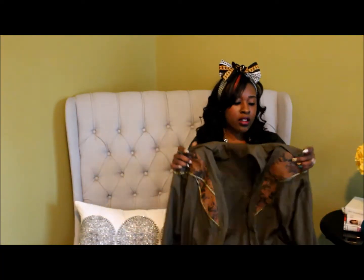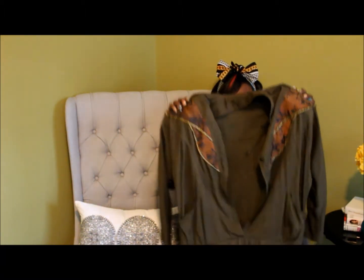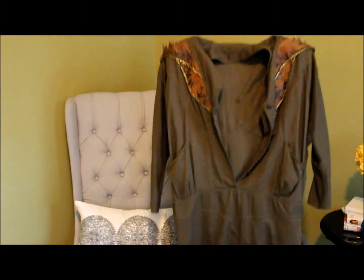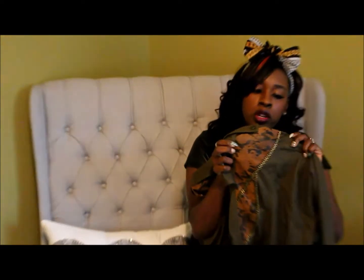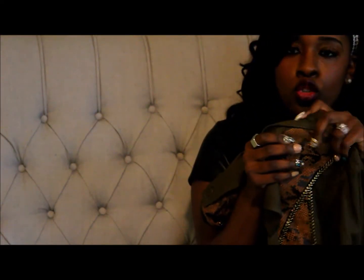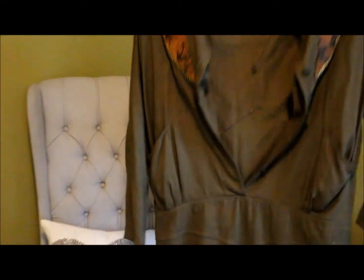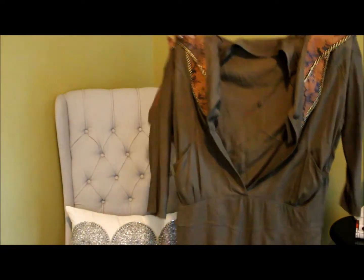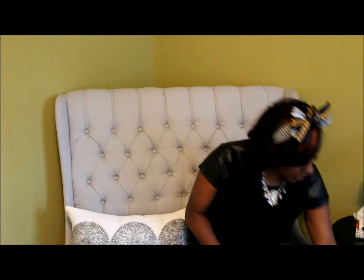Okay, so the next item fits me like a freaking glove. Do you understand how sickening this olive green dress is, with this super dope faux leather snakeskin print at the top, these super perforated shoulder pads and this golden black rope detail? Do you understand how I am going to slay the girls somewhere? I don't know where I'm wearing it to. I just know I'm gonna slay in that, because that's amazing.